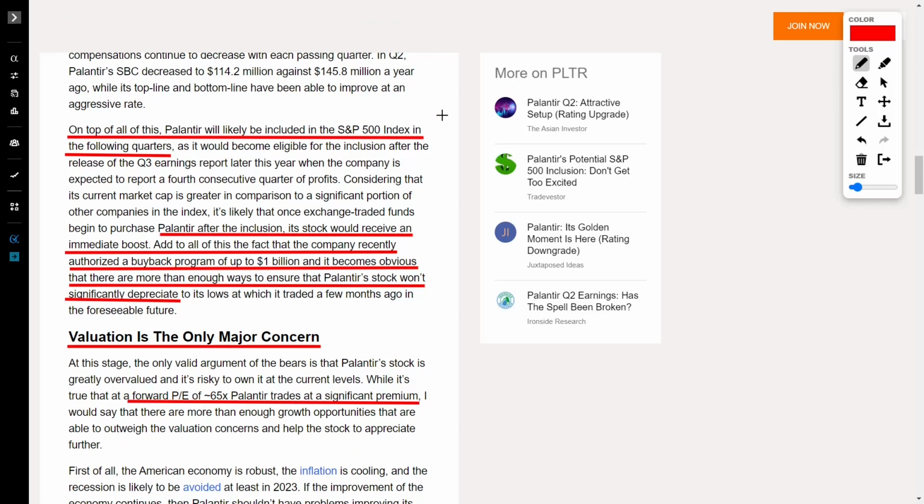As you know, the author of this article also says that they are likely to be included in the S&P 500 index during the following quarters. The only thing that Palantir would need to do to further qualify and meet all of the criteria to be included in the S&P 500 index would be they need another profitable quarter, and then that would make them meet the criteria. However, this is a very controversial topic because not all financial reporters think that Palantir is going to join the overall S&P 500, but for me, I do. I think it's honestly just a matter of time before this happens, and there are also multiple other financial reporters that are split on this company. Some of them are downgrading Palantir Technologies and others are upgrading Palantir Technologies.